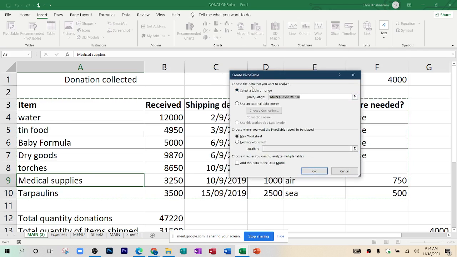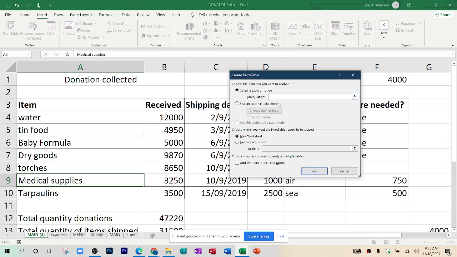Now, there are basically only two options you have to focus on. The first option at the top is what data you want to summarize. What is the range? What is the table? If you guys can see, the marching ants are going around the table once again, because I selected a cell inside the table, so it automatically detected that table and selected it for me.